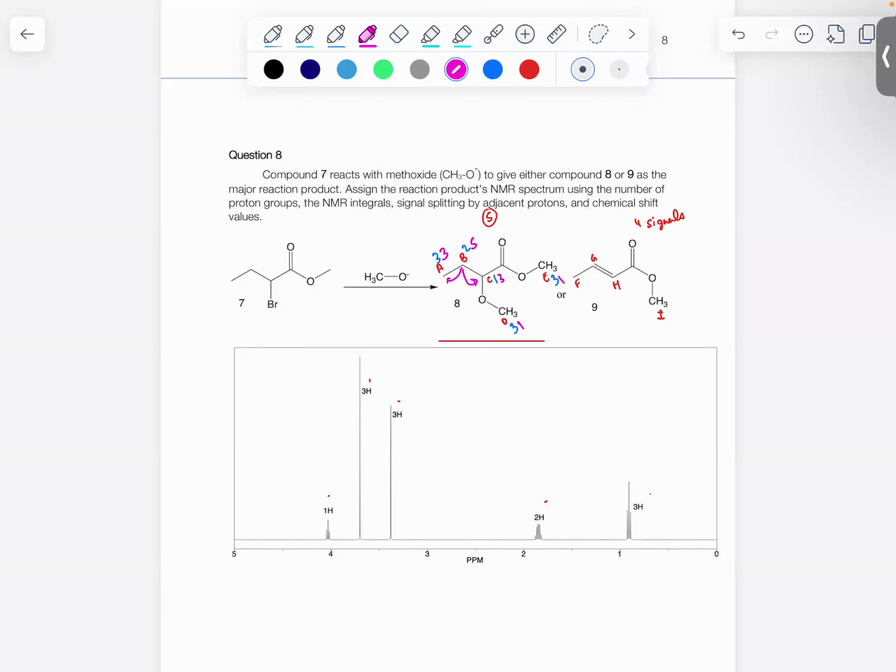So we can go through and label our signals now. We know that there are only two options for these 3H singlets, and so that must be D and E. Then we only have one single signal that has one proton in it, so this must be C, this must be B, and this must be A, just based off integration. But looking at our splitting patterns, as well as our chemical shifts, it confirms everything we've laid out here.